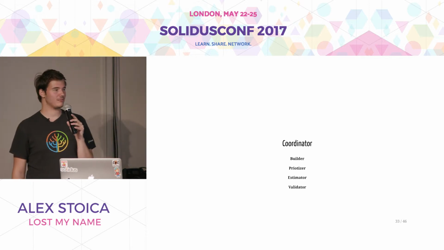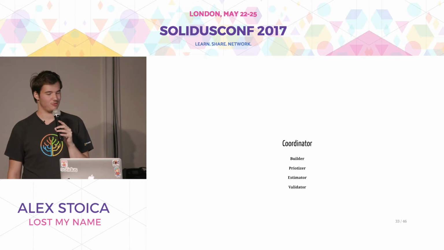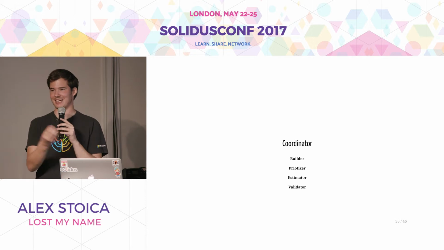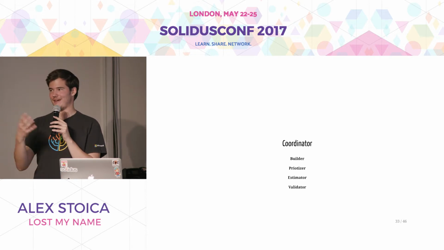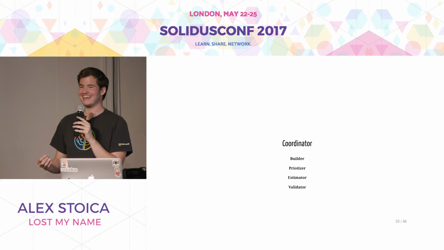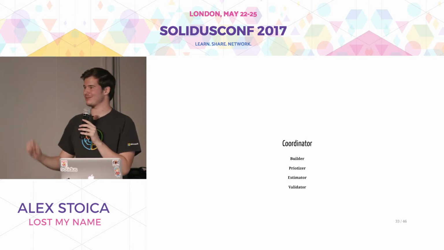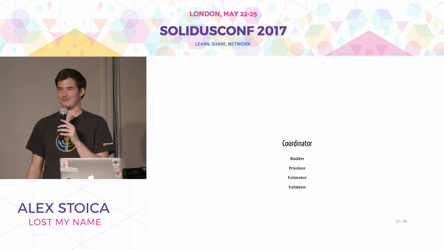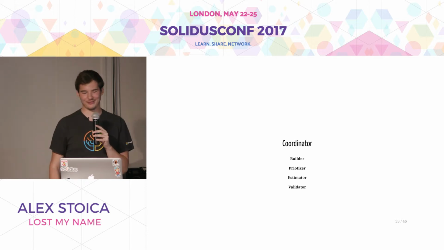And then there's the estimator, which creates shipping rates, which is a pretty simple thing. And then you have the validator, which is the best thing, because the validator validates that what you asked for is actually what you get. But the validator is pretty bad at this job. Sometimes it just doesn't work. It validates, oh, you asked for quantity 3, you're getting quantity 5. It's great. It's valid. Keep moving along.